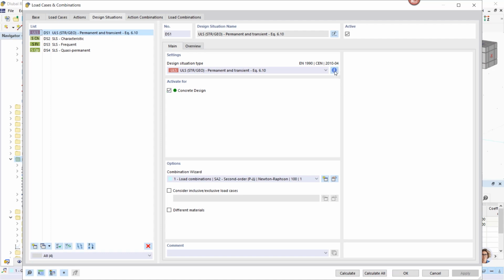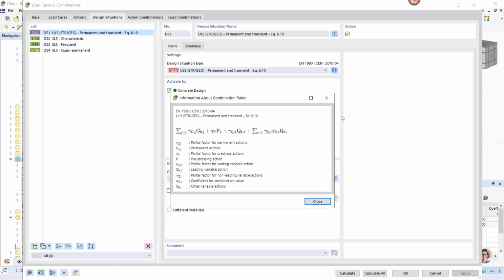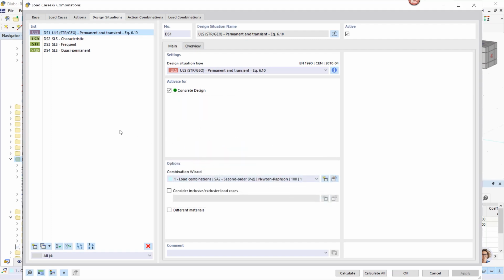For all of these you can click this info button, and there you get the info about the combination rule which is used for creating the load combinations, so it can be followed. And we have here the frequent design situation. You can see that all of them are now used in the concrete design. I can also deactivate one and say I don't want this design situation considered in the concrete design, as I don't need it right now.